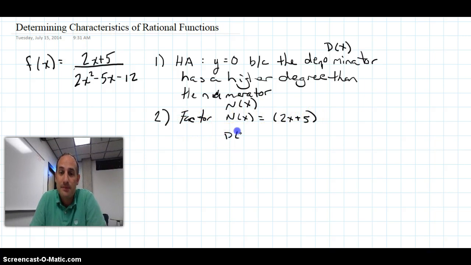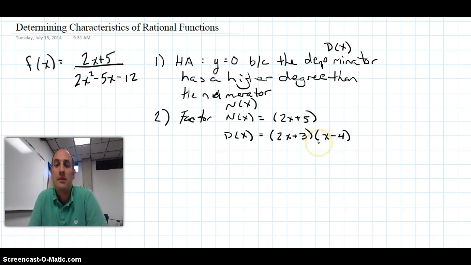And d of x. When you factor 2x squared minus 5x minus 12, you're going to go through a few things. Now, I've already done that, so here's what I've got for the two factors in this circumstance. And when you do those, you can check them out and see if they actually make sense. If you distribute that back out, you'll see that it does give you 2x squared minus 5x minus 12.